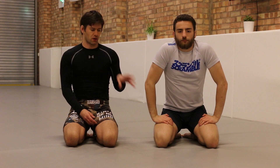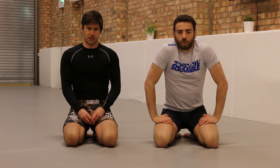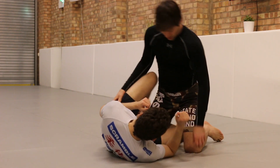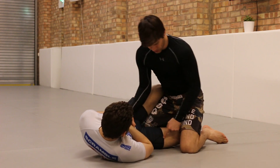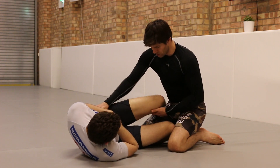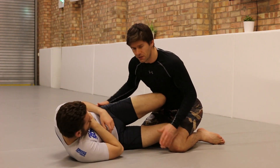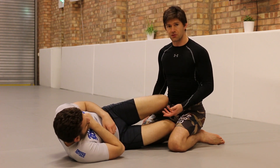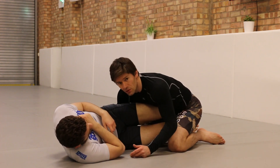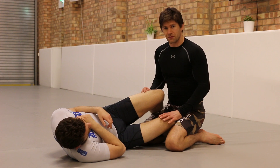In this video we're going to look at when a partner gets into the knee shield position from regular half guard and starts to get their attacks going. If I've been unlucky enough to allow my partner to bring their knee through, it gives them the space to potentially bring that second one through, creating a frame against my body. This frame makes it very difficult to do any of the previous passes we used to do with the half guard, because these knees are in the way — driving forward becomes very difficult. With this option we're going to have two ways of dealing with it.